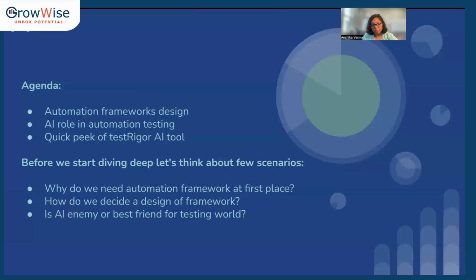And then we can select the design, like what kind of design we want to use when designing the framework, like page object model, or key driven, or data driven. Mostly people design hybrid frameworks, so they use page object model and data driven as well, and a few more.